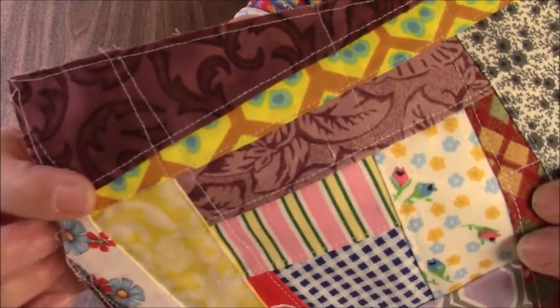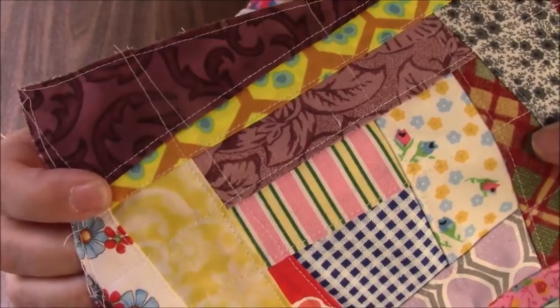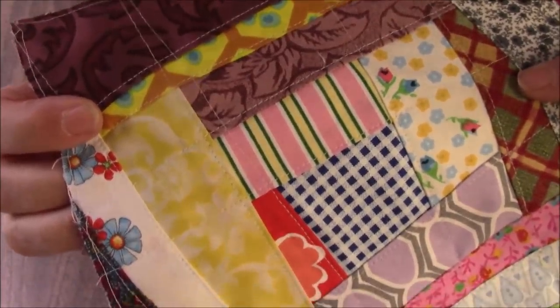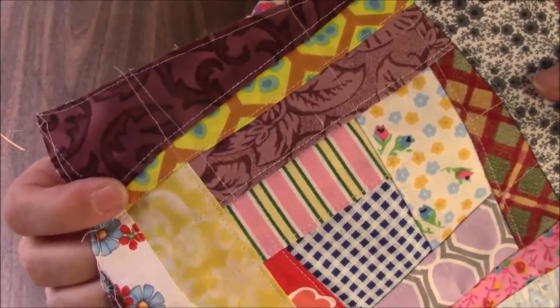Once again, let me show you the lines that you see on that darker fabric. You can pick whatever thread color you like. My preference would not have been white, but I would probably like to have black. I like pops of color like that, but I didn't want to change my thread. Who wants to do that?